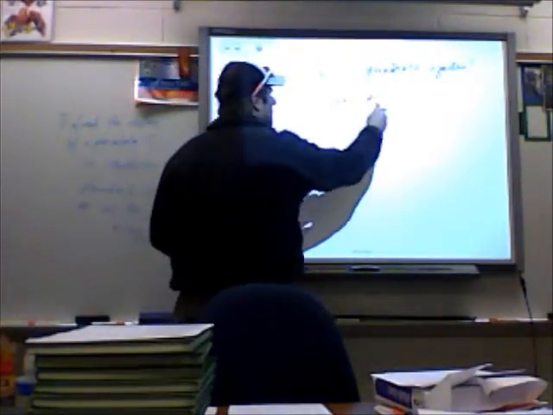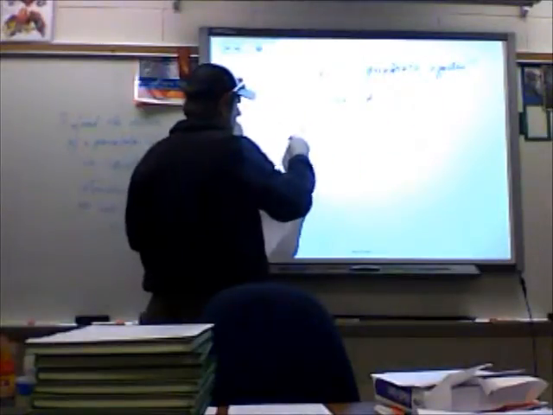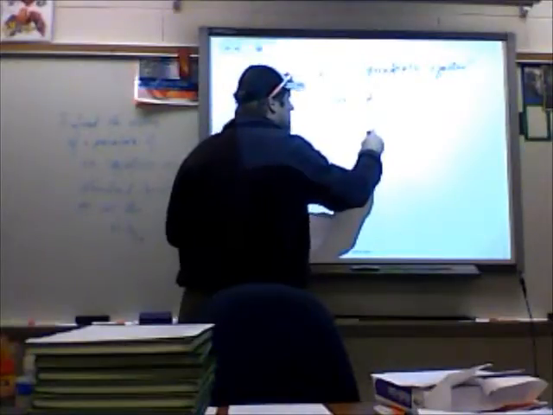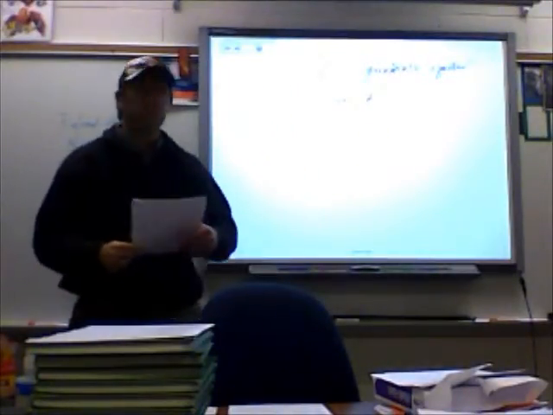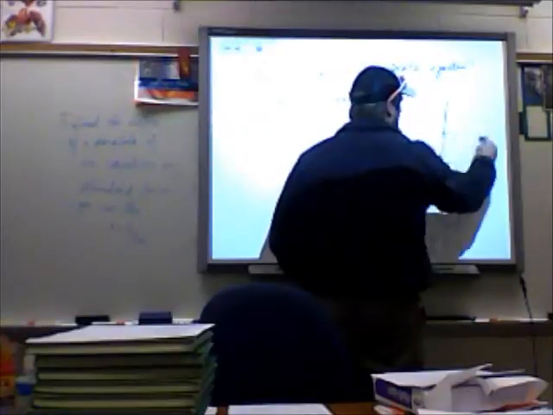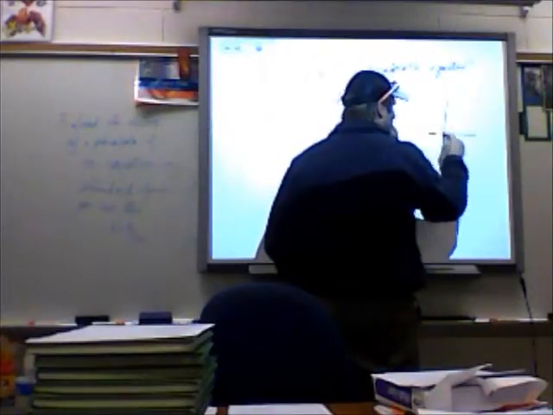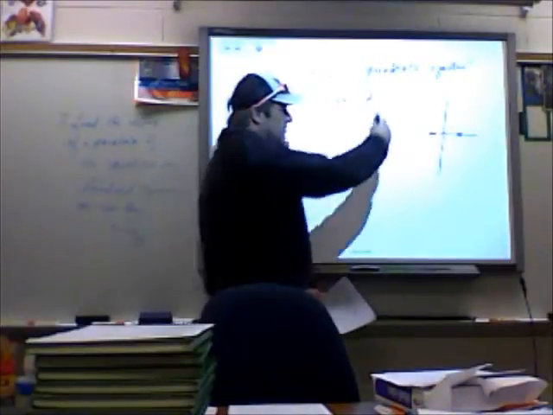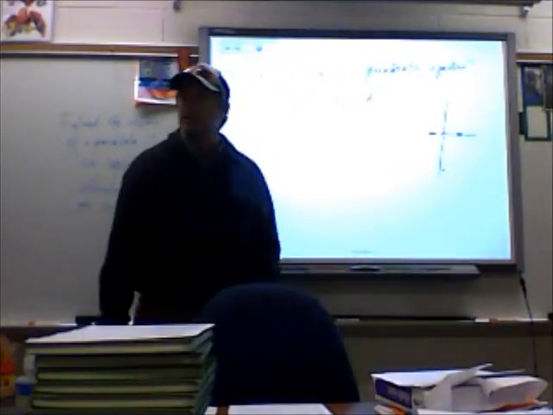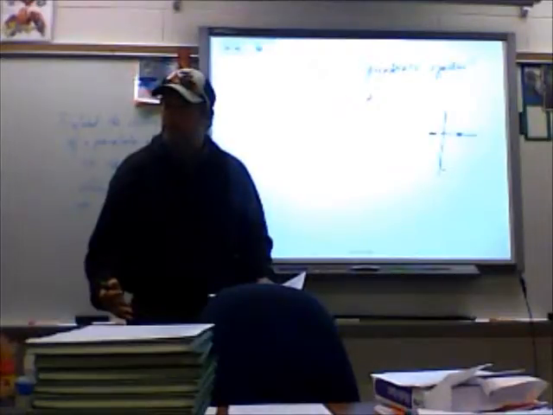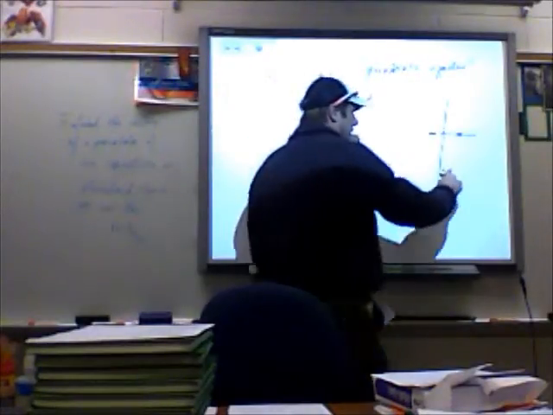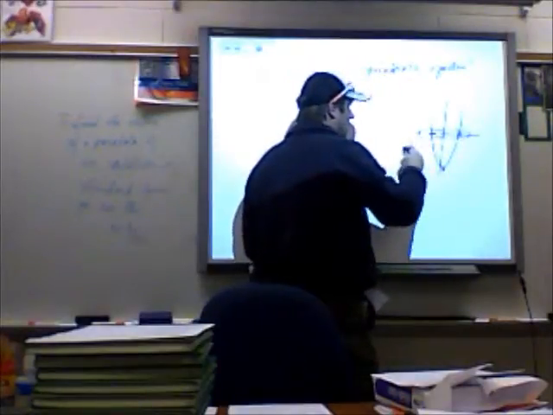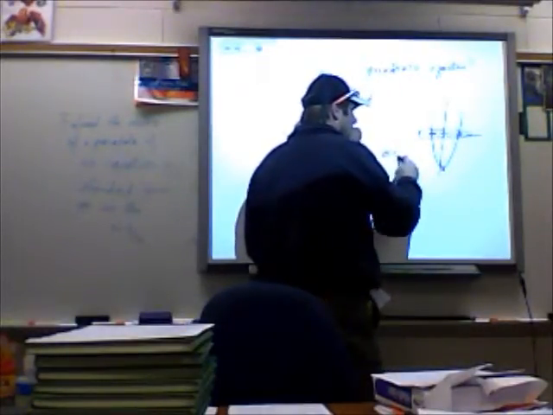I'm going to take this equation, x squared minus x minus 12 equals 0. If you want to find a 0, look, these points right here, these points where this thing crosses the x-axis. How do I know it crosses the x-axis? Because the vertex is down here below the x-axis. And again, which way does it open? It opens up. So I know those things right there are called the zeros.